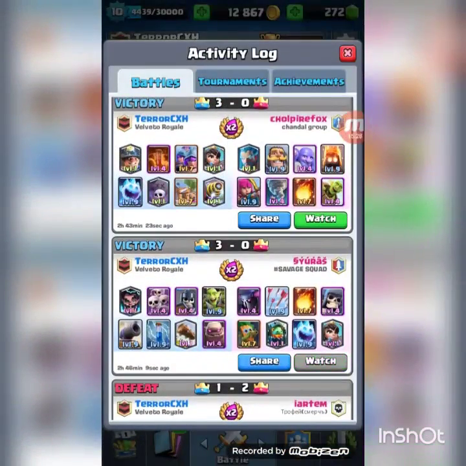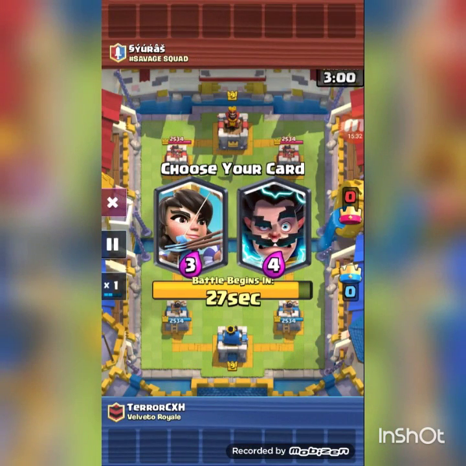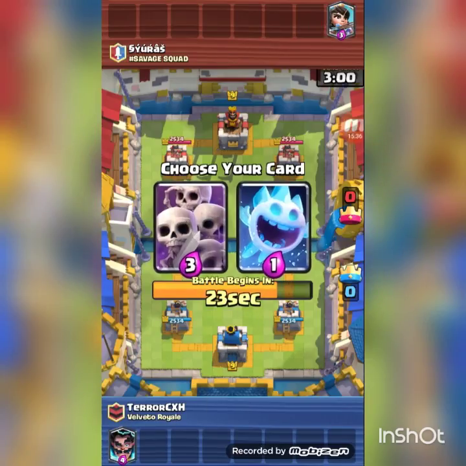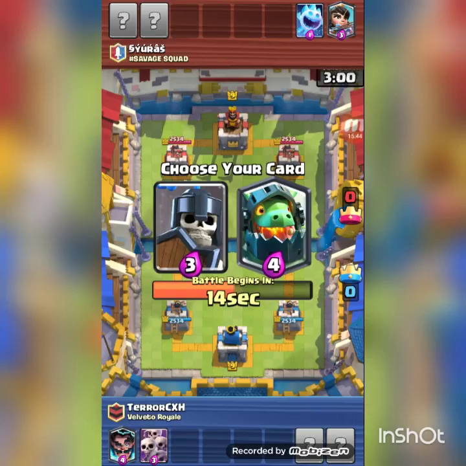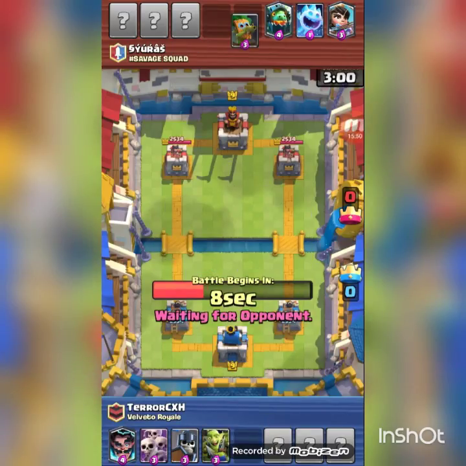Oh yeah, this one. This one was kind of hilarious, I gotta say. So, if I'm correct, I took the Electro Wizard because I feel like it's sometimes just better than the Princess. And I took the Skeleton Army. I already had a thought in my head that Electro Wizard and Skeleton Army could really do a good job.